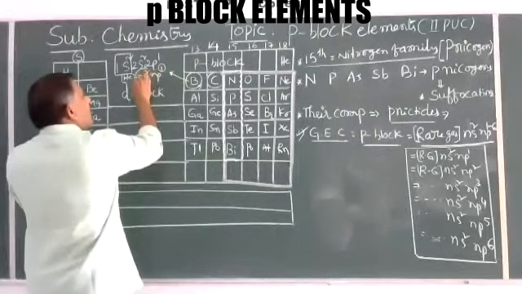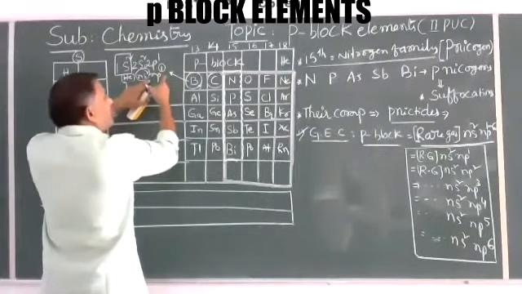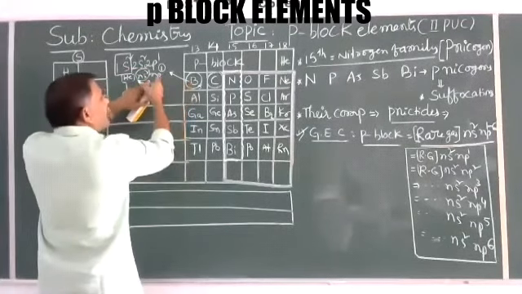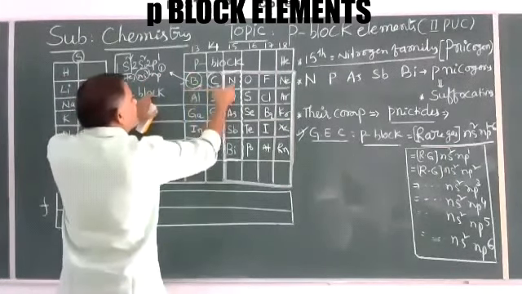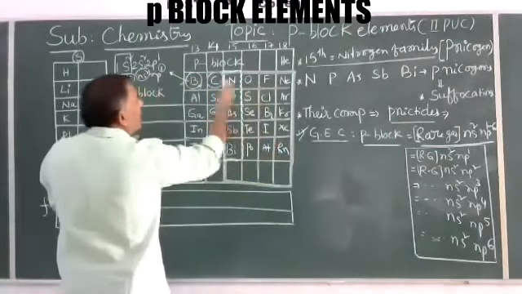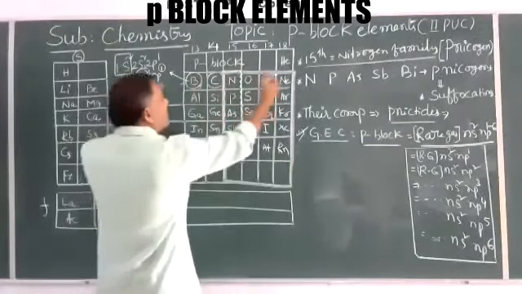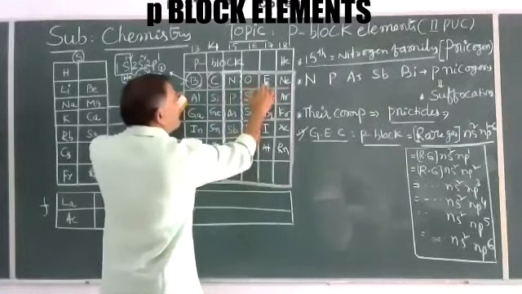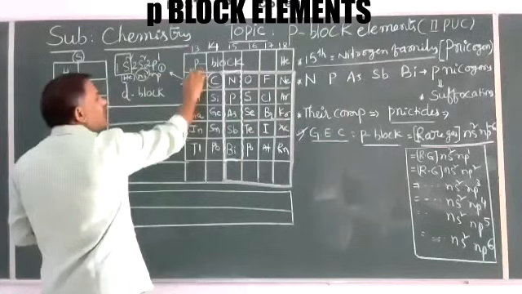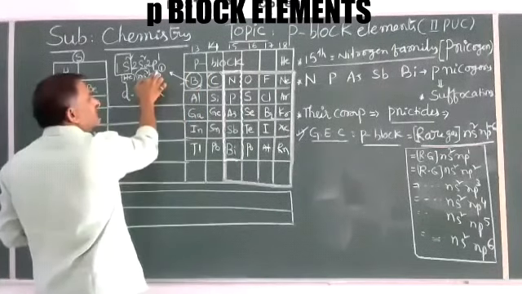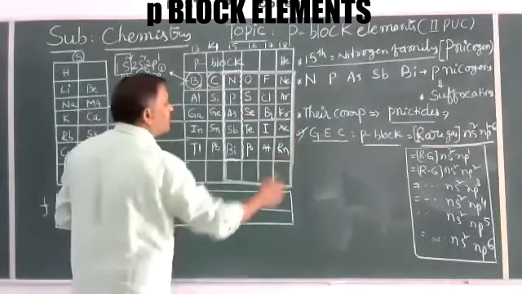The s orbital is already completely filled in the s block element. A newly entered electron enters a new subshell, that is the p subshell. That's why it is called a P block element. Boron, carbon, nitrogen, oxygen, fluorine, neon are some P block elements, the starting members of this group. Boron is the first member of the P block element. The last entered electron enters the p subshell. That is what a P block is.